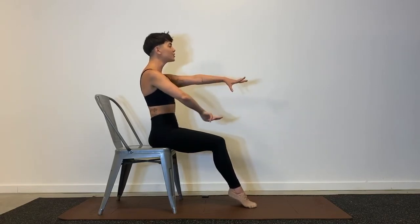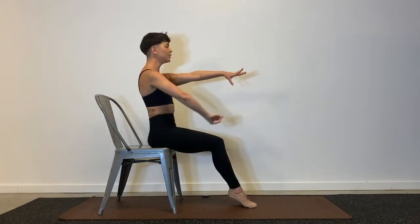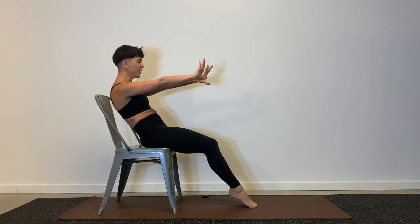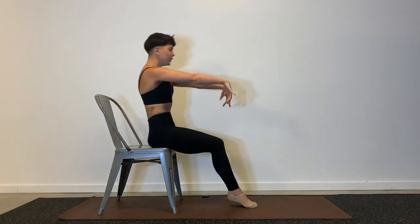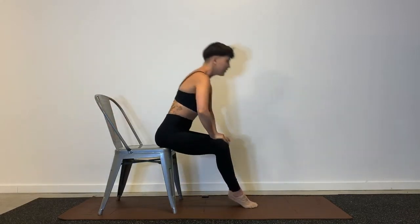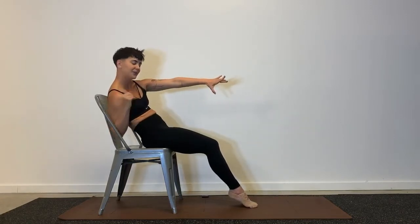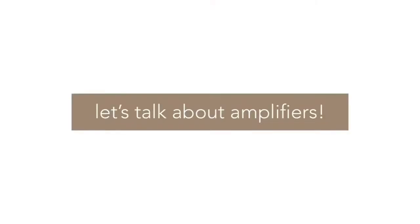Count 1, I scoop my belly. One more time. Scoop. Count 2, twist. Count 3, push. Count 4, you can still widen your knees and fold over. Again. Showing the other breath. This would be inhale. There it is.